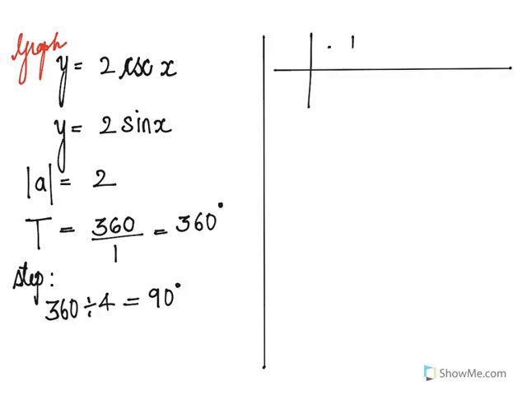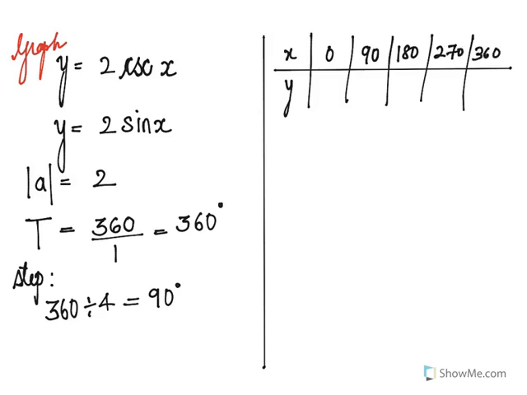So here you have my x values and y values. This is 0. And you have 90, 180, 270, and 360. So when I substitute 0 in this equation, I'll have the answer as 0. For 90, it will be 2. For 180, it will be 0. For 270, it will be minus 2, and for 360, 0. All right, so we have the necessary information to graph. I'll just make the graph.